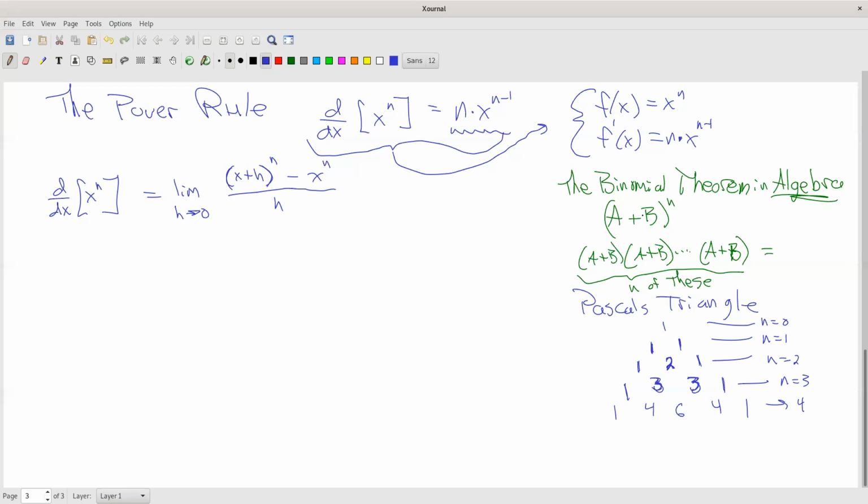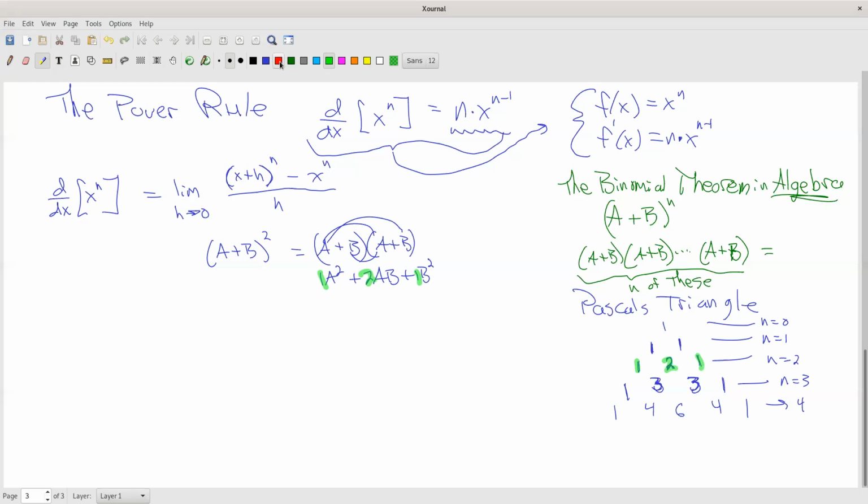So let's just think about a simple one like a plus b squared, which we've done a ton of times in our mathematical lives. That's a plus b times a plus b. And we know that's going to give us an a squared plus an ab plus another ab. So that's 2 ab's plus b squared. And here's my 1 a squared, 2 ab, 1 b squared, which is this row right here. Let me highlight something here. These coefficients, 1, 2, 1, are these right here, 1, 2, 1.